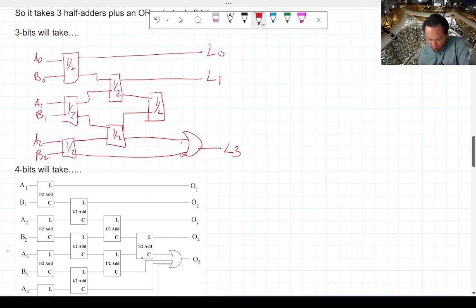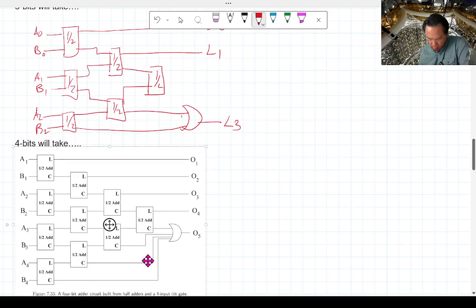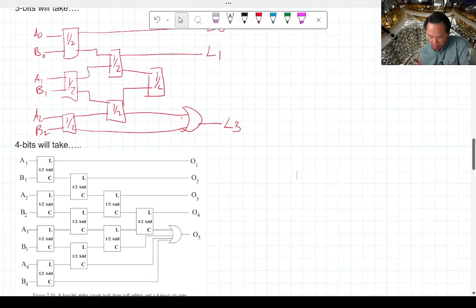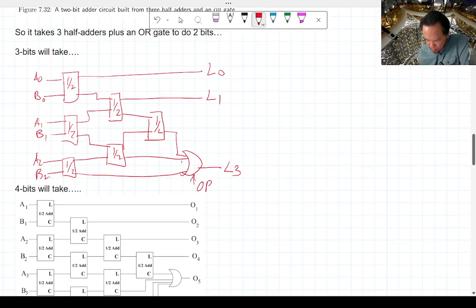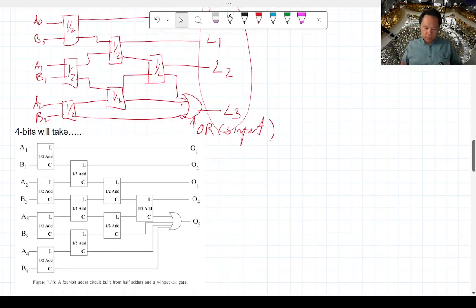So that's, why is there an extra bit that I lost. Oh, okay. So this last OR gate has to take 3 inputs instead. So it's a 3 input OR gate. Okay. So this is an OR gate, 3 inputs for this case. Okay, and this will give you L2. Okay, and these are the bits you actually get. So when you add 2 3-bit numbers together, you get a 4-bit number, possibly.